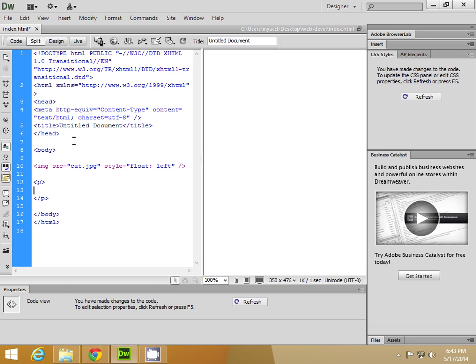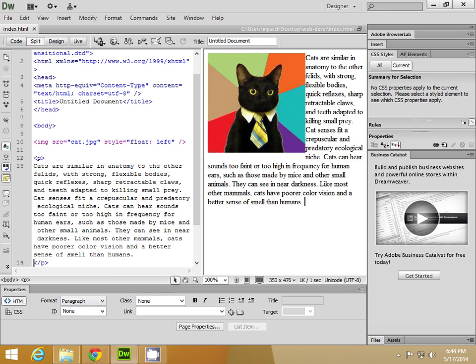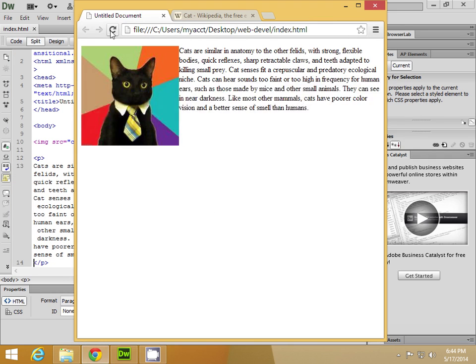The paragraphs and divs are both block level elements, so they're similar. Since we're dealing with specifically a paragraph, let's be consistent and actually use a paragraph. So we've pasted our text in there, and so we have a left float, and we have our text in there, and we should be able to preview it.